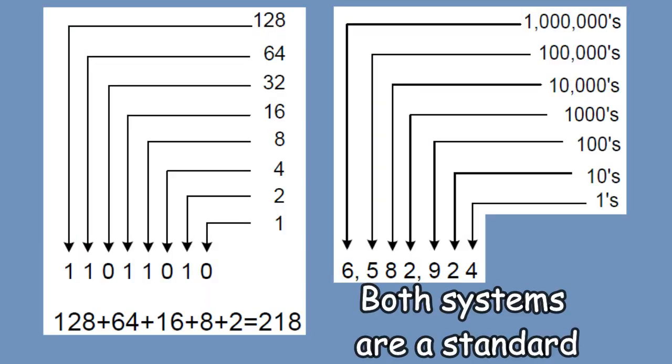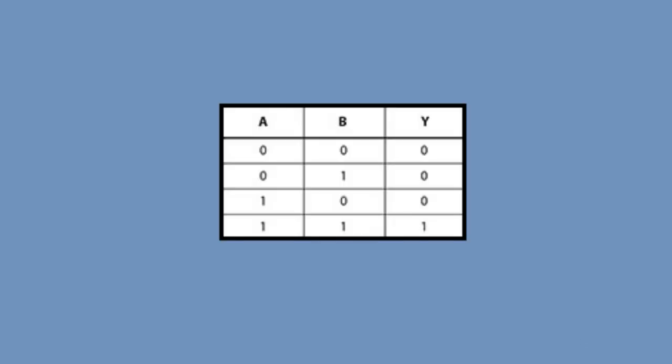Because the base 10 and base 2 numbering systems are both standards on their own, how they interact with each other as observed by use of a truth table creates a standard pattern for all truth tables involving digital logic. The interaction of both standards dictates the locations of the ones and zeros on our table. Yeah, it's that simple. But let's see how this is so in a practical sense.